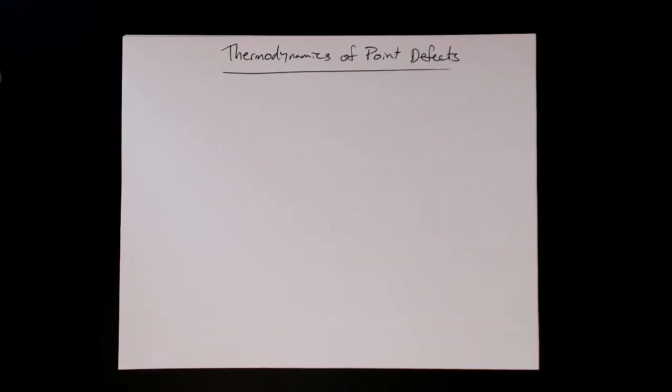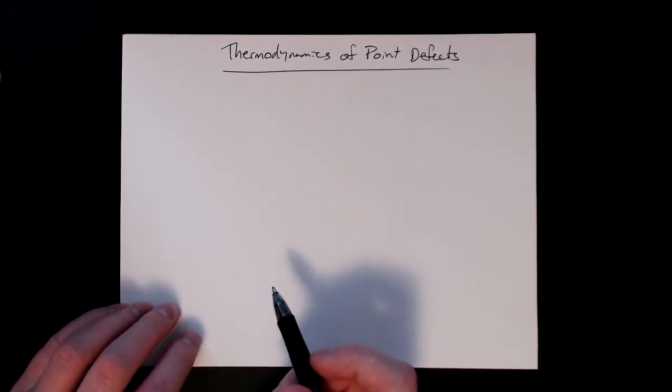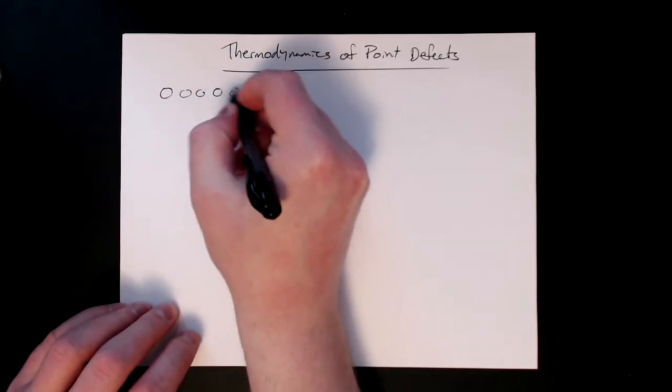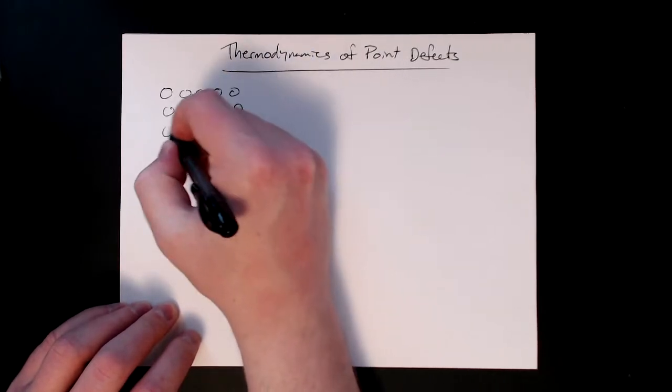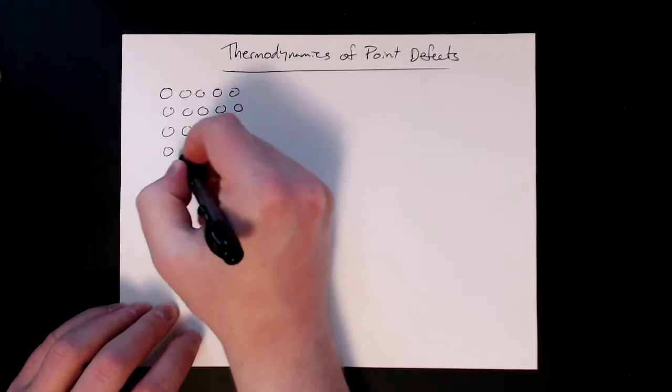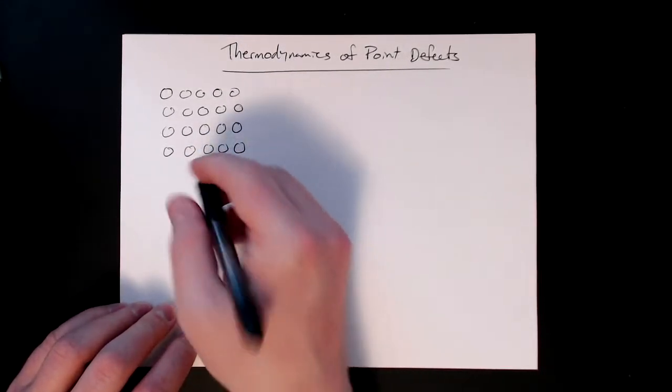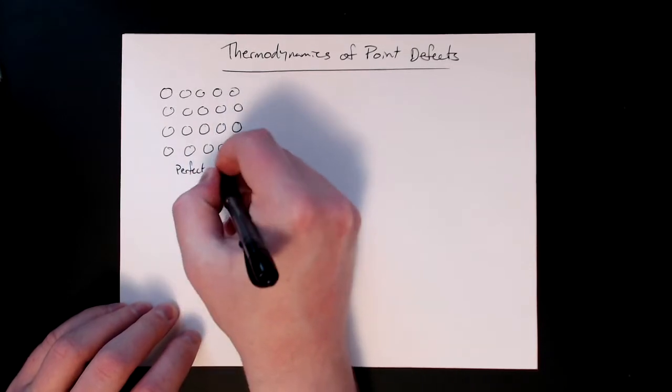All right, in this module, we're going to start looking at the thermodynamics of point defects now that we've described them with Kroger-Vink notation. And so we'll start by thinking about a vacancy, because that's kind of the easiest thing that we can envision. And we do it by thinking first about a perfect crystal. So if I just sketch something real quick, we can envision everything in its correct spots, and nothing out of place, nothing in an interstitial. So this is our perfect crystal.